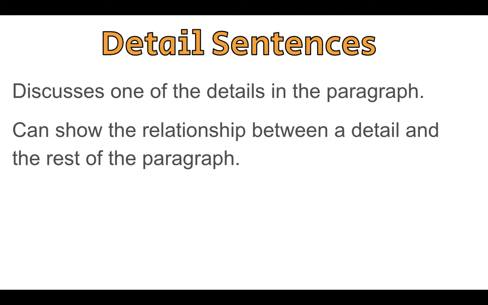If you're describing something in an explanatory paragraph, you might go from one object to the next, or in an up and down way. If you're describing a tree, you might start at the top and go to the bottom, or start at the bottom and go to the top. If you're describing how something works or how something started, you might start at the beginning and go through each of the main details. That's what the detailed sentences do.